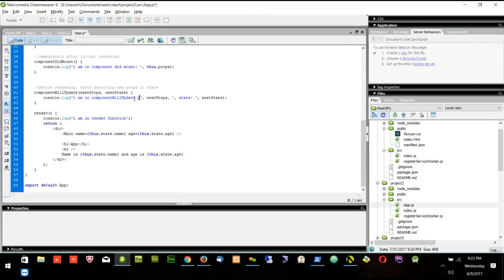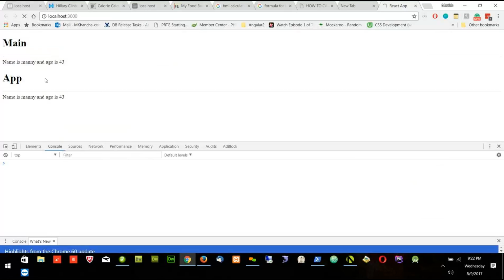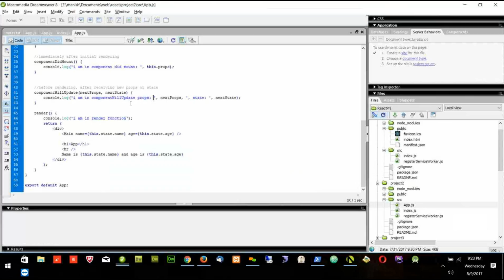So to really see it, we will update the state and then see it. Right now, if I refresh it, you will not see that function because nothing is updated. When state or props are updated, or when props come to the component or state is updated, then this function is called.